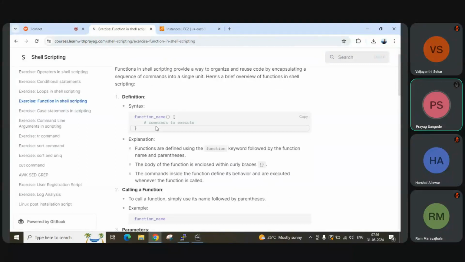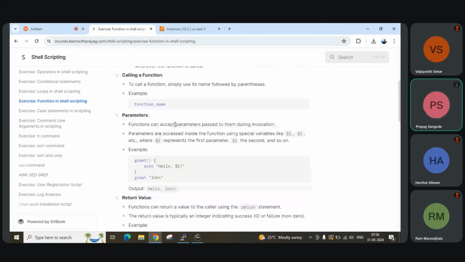So anytime in shell scripting, a function is created using such syntax. The function will have a function name and round brackets, and some commands will be there which need to be executed. So here this is the function. greet is one of the functions. It's in round brackets, and inside it the logic is written that it should say hi to $1. And as I explained in one of the previous topics, $1 means argument number one.